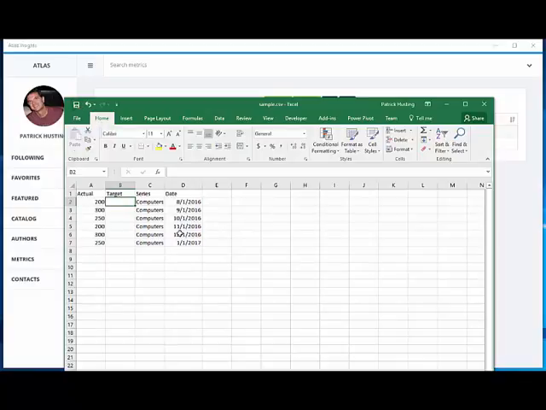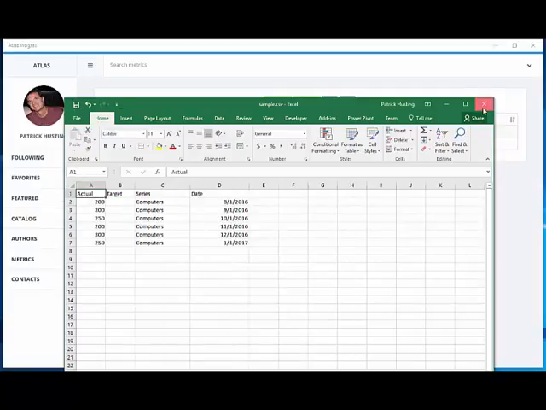So when you're using Excel in your business, again, you can pull the data from the database into this format, save it out, and upload it up into Atlas that quickly. Or if you're taking it from a public source, copy and paste into the format, up into the system, done. Literally, you're moving data in minutes and not the hours, weeks, or months that it would typically take. So I saved this file, saved it again. All right, let me close Excel now that I'm done with my data.